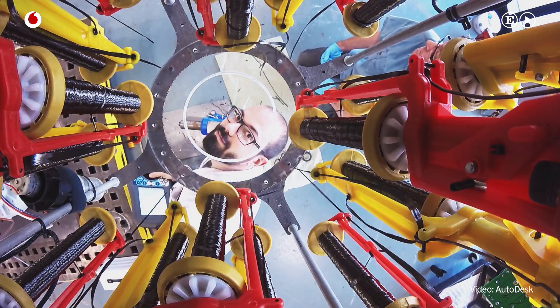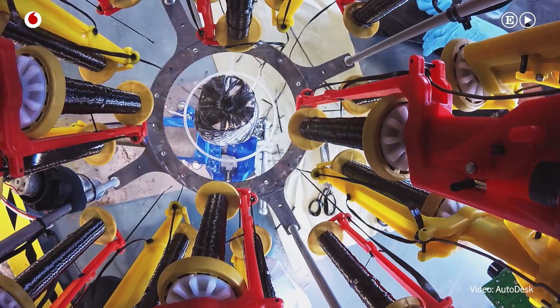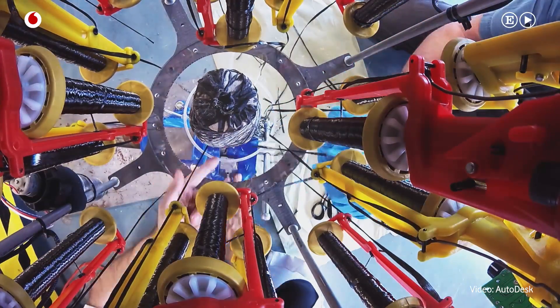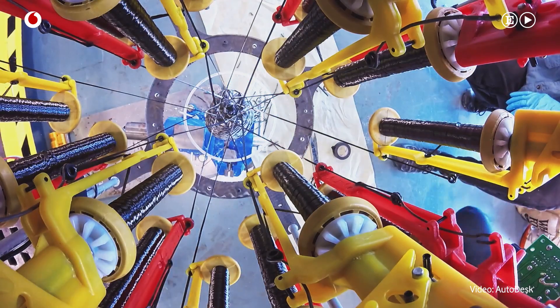There was another team — a researcher from Barcelona — who was doing free-form carbon fiber braiding. He made a braiding machine where the carbon fiber was on the end of a robot, which would braid the carbon fiber and cure it as it came out. So it was almost as though it was being extruded, and he could create these beautiful free-form shapes in carbon fiber tubes.